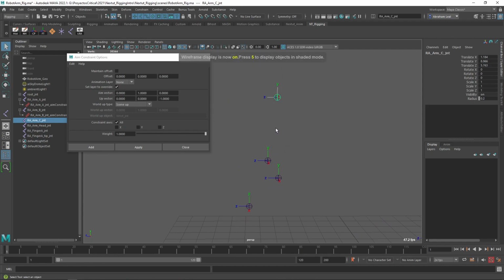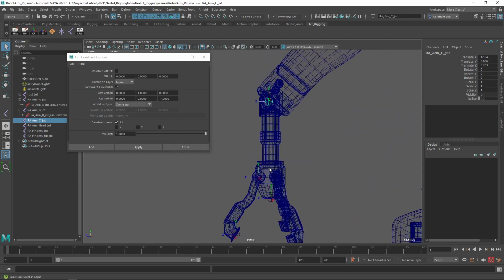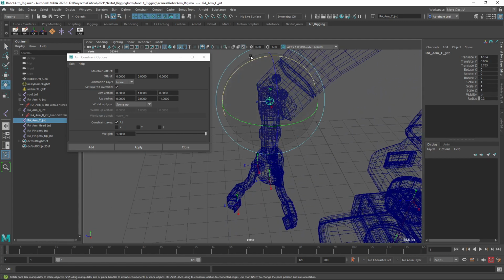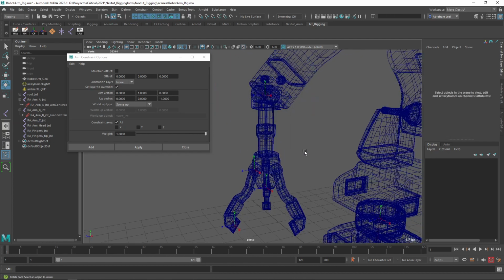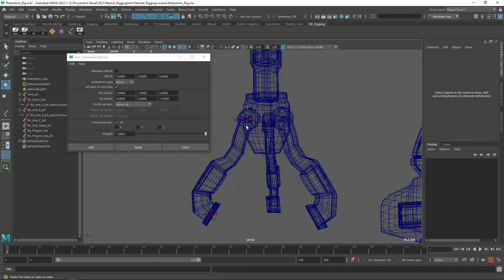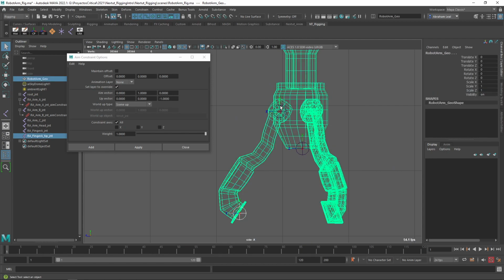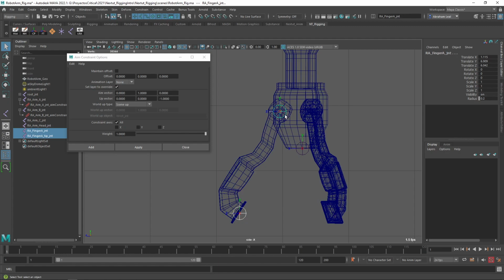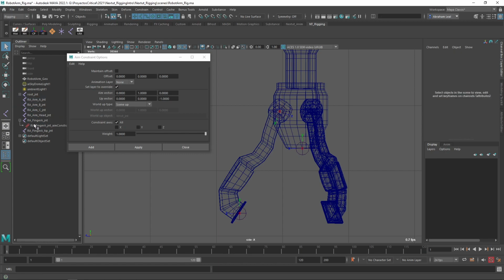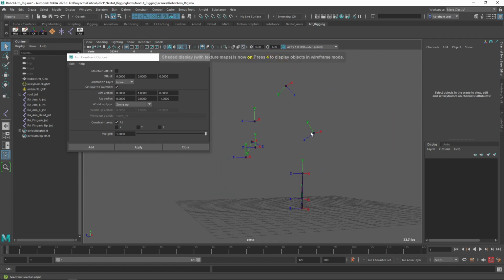And then finally this guy, let's bring the geometry back, Alt 2. That guy I'm actually going to leave like this. I want to keep it like this because it's easier to just grab the x-axis at this point and move it back and forth. This one I'm also going to leave with the world because it's very easy to just grab this with the y-axis and move it. But this one, the final one, we definitely want to use the tip. So I'm going to grab this guy, driver, driven, and we want to point with the y-axis again and try to keep the x in that way. So apply, and there we go. Now, all of these constraints we don't need anymore. We just used them to properly set up the whole thing. And now we can start connecting everything else.